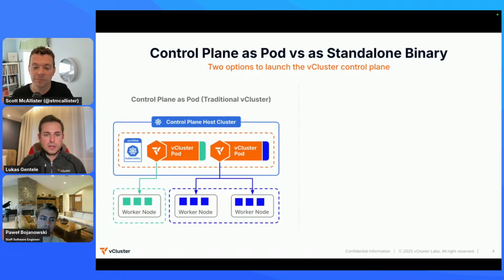So just to quickly show the overview here, very, very high level. The traditional vCluster, if you have vCluster A and B here, they would run as pods inside namespaces of what we call the host cluster, right? So this is really our control plane cluster. So I'm spinning up a cluster that is supposed to run control planes predominantly. It can obviously also have worker nodes that these vClusters could use if you want that level of softer tenancy and sharing.